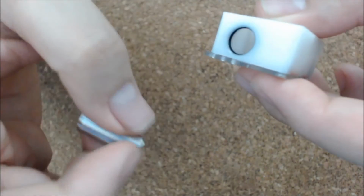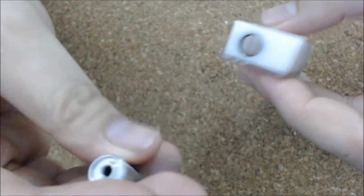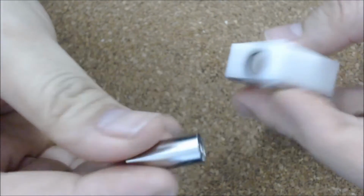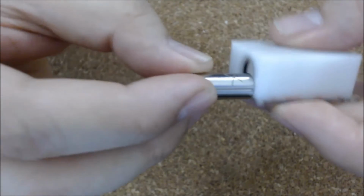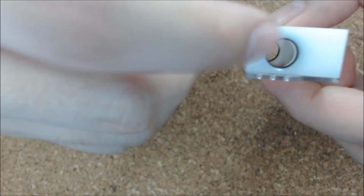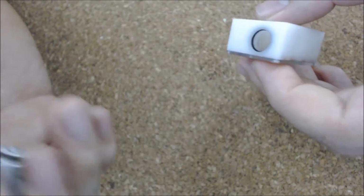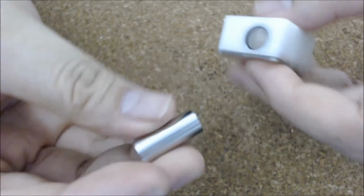And one problem that you face when using it with cartomizers, if you're not using a carto diver, a carto puncher, rather carto diver, whenever you put your cartomizer in, the sharp edge on the top will cut into these O-rings. And repeated cutting in will naturally wear the O-rings down, make them thinner and whatnot.